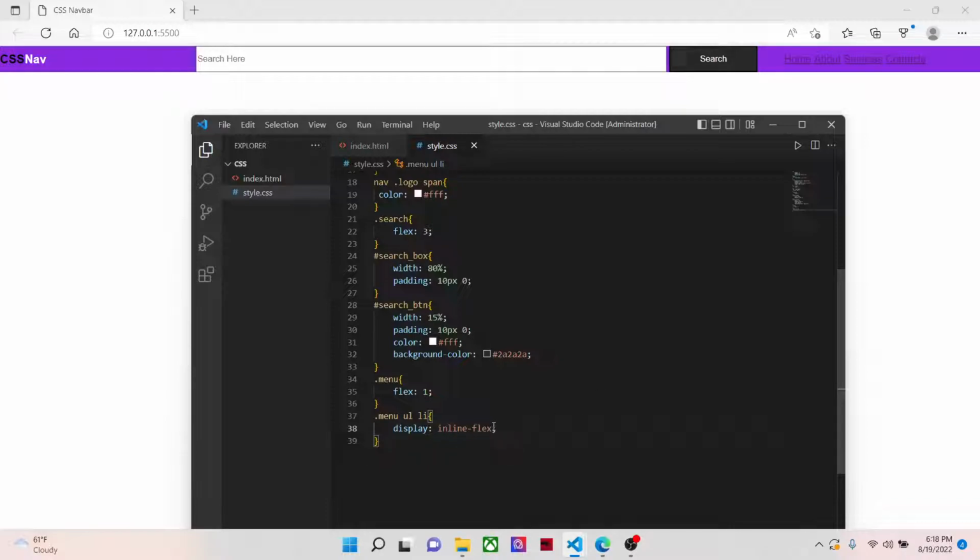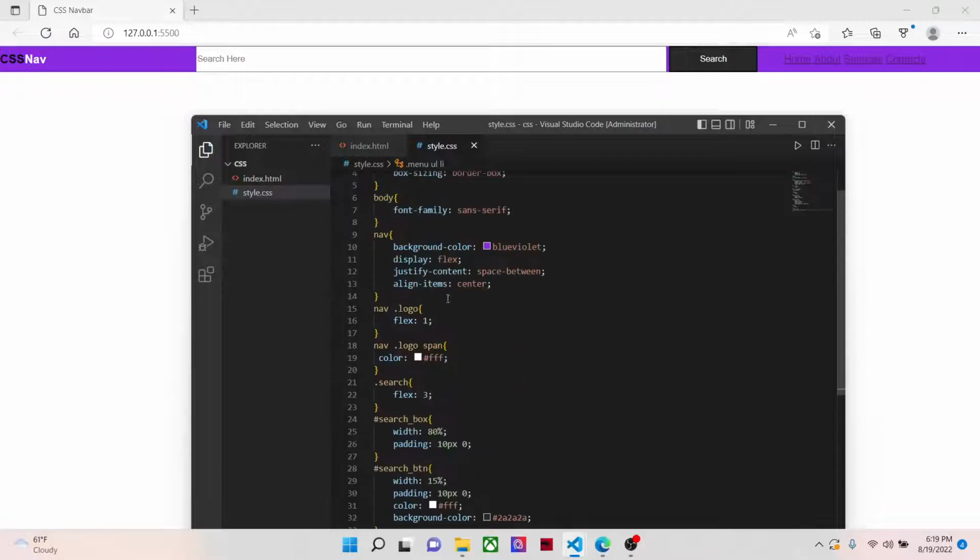Now this inline flex or inline block property, you could use both, will make the list elements be in this type of inline structure.